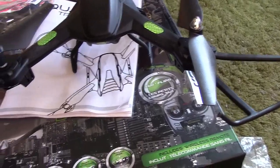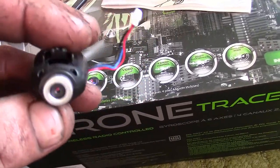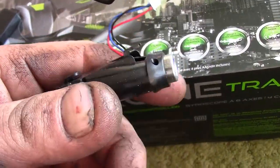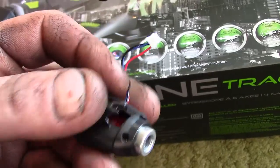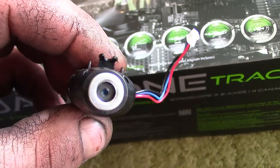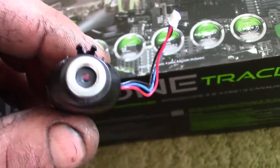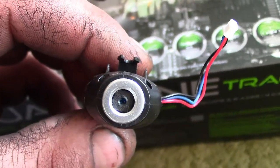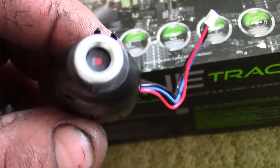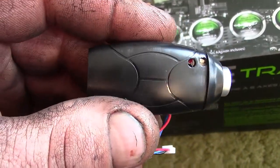Of course, my dog is chewing on something because I'm making a video. This is a camera. It came on the quadcopter. It's on the bottom of it, just slides on there, a little 3-wire one. Only problem is this, if you hadn't heard me before mention, this is a 0.3 megapixel. Yeah, that's like 340 by 680 or 380 by 640, whatever the resolution is. It's shit. It sucks. I mean, it's better than nothing. Don't get me wrong. I do like it, but I would like it a lot better when I get the 720p camera for it, which I'm gonna order here shortly, maybe tonight or tomorrow actually.